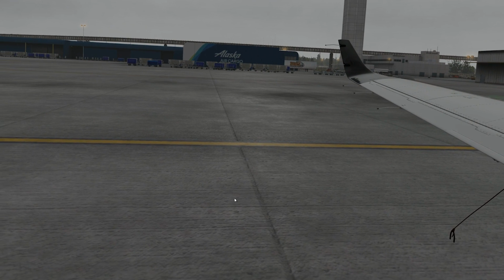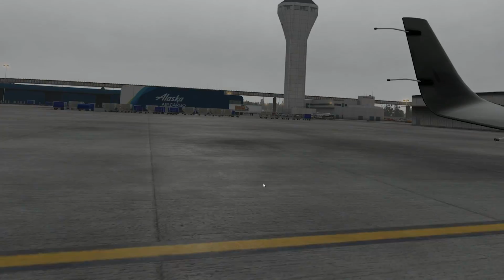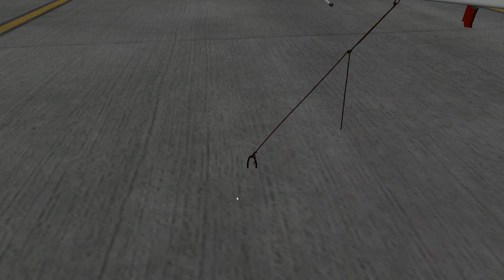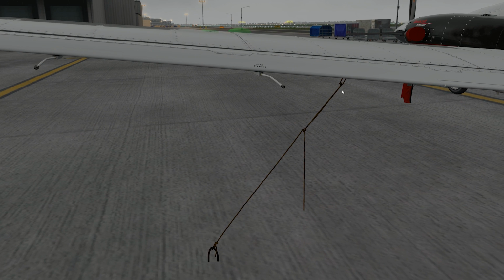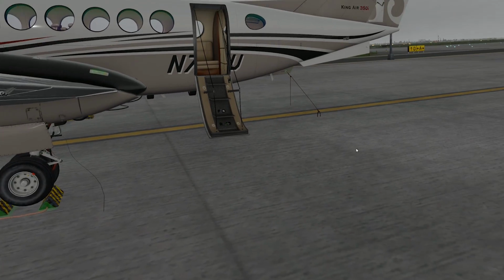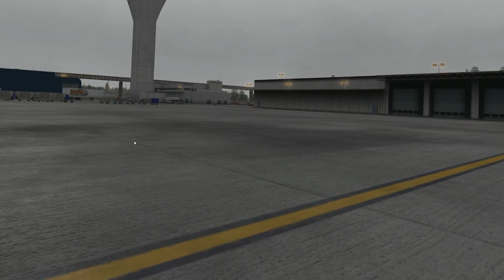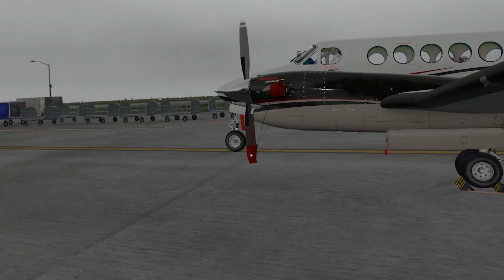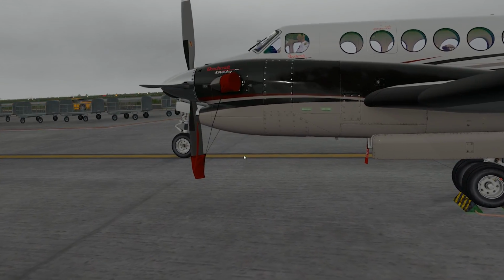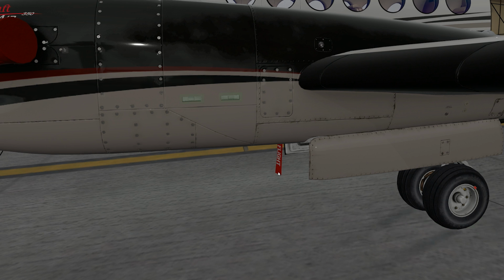We could go ahead and take the tie downs off the airplane. That's the first thing we're going to do here. Static wicks, those move in the wind. Let's go ahead and remove these guys. Actually, up here is the best place to do it. You've got to find that little green spot. There it is right there. So you've got to reach underneath there and do that. How cool is that? We're not doing a proper walk around. You have to do it in a certain way, but instead we're going to do it this way. We'll leave the chocks there for now. Well, actually, let's go ahead and remove them.